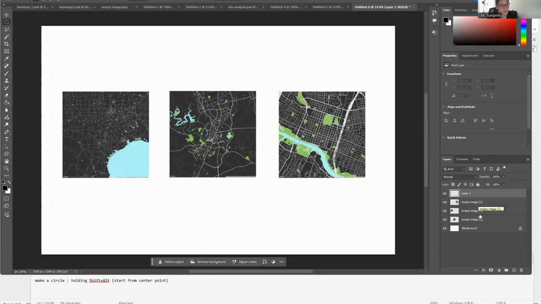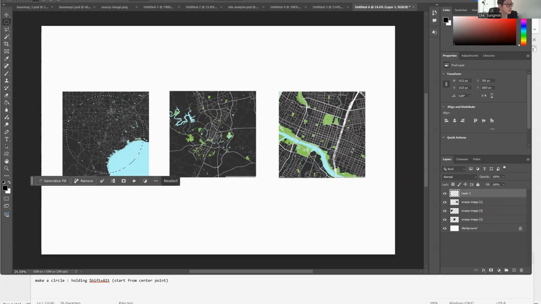If you didn't, please create the new layer by clicking this icon, and then go to that layer, not locating your cursor here. Click Layer 1, middle point, draw holding Alt and Shift, drag. I can do this directly with the shape clipping mask that I told you how to use last time, where the black color makes it invisible and the yellow color is visible. But this time I want to make a color first.